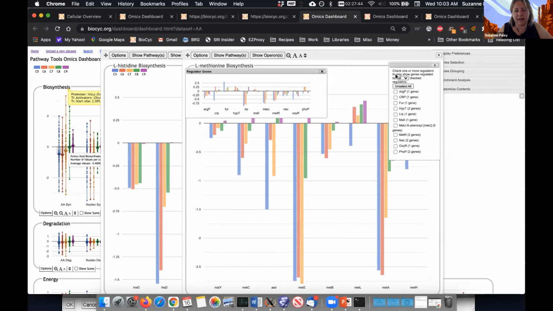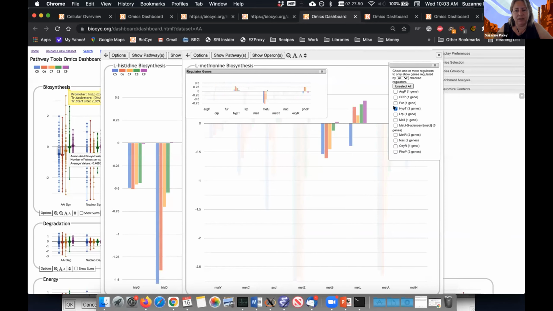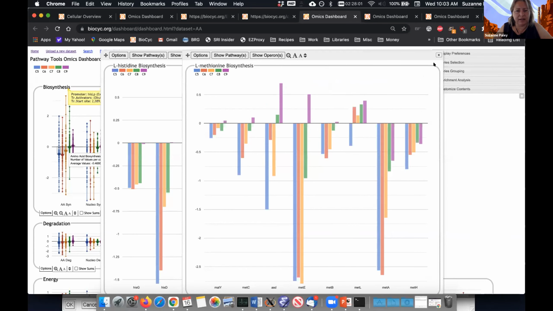And then I can filter this in various ways, for example, if I only want to see what is regulated by this particular gene. And so I see there's just these two, and these genes are also involved. So that's very powerful. There's lots of ways to interrogate this data.